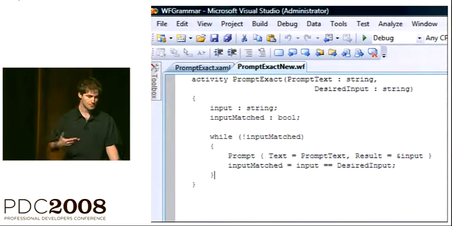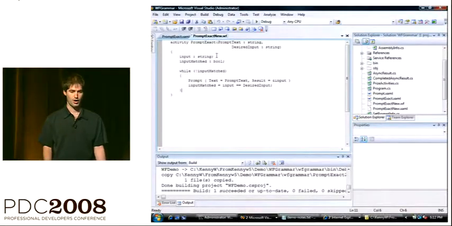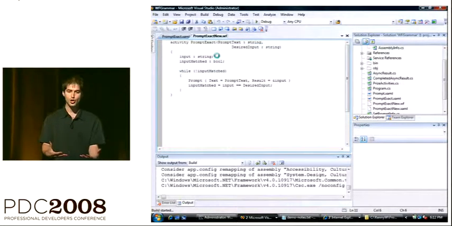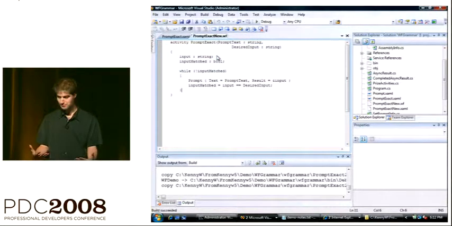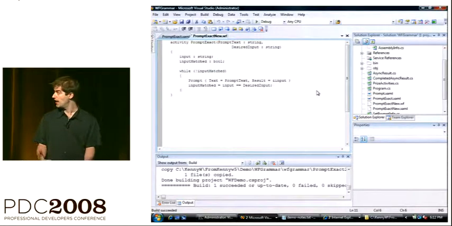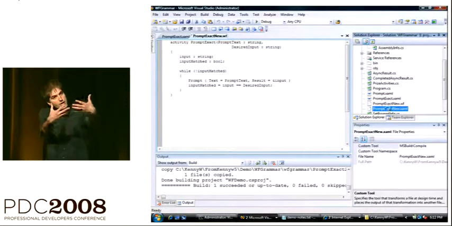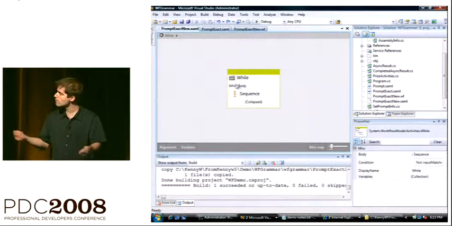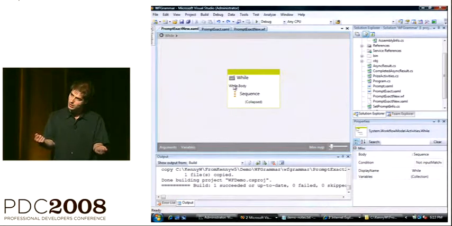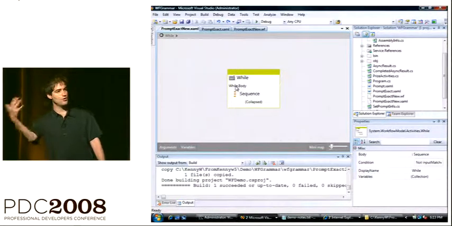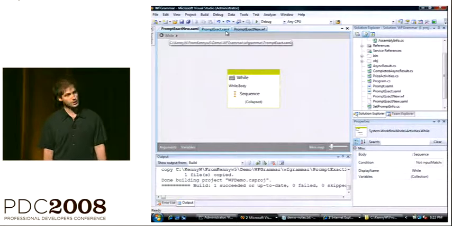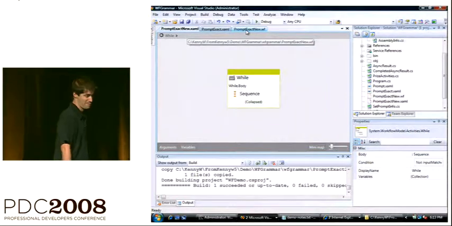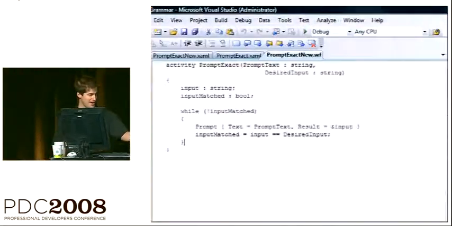And if we go through and run our grammar parsing tool, what you'll see is, starting with this .wf file, it generates a XAML file associated with it, just like the visual designer can generate a XAML file. And to show that, again, it's all structured data, we can then bring that resulting XAML file up in the designer. So again, whether you want to author with text or whether you want to author with pictures, WF is a tool for you. Let's go back.